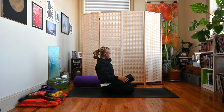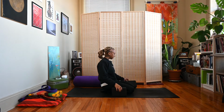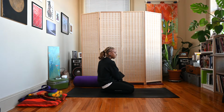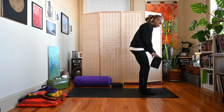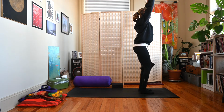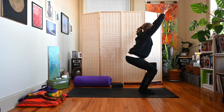Blocks can also be used to make your practice a little more challenging if you want to. You can do things like come to chair pose and hold a block in between your knees. So I'll hold the block in between my knees, sweep my arms up, sit my hips back. Again, just for a little bit of a challenge.